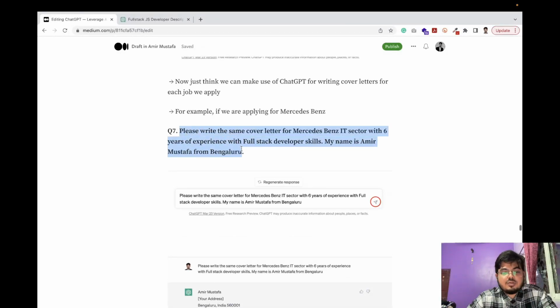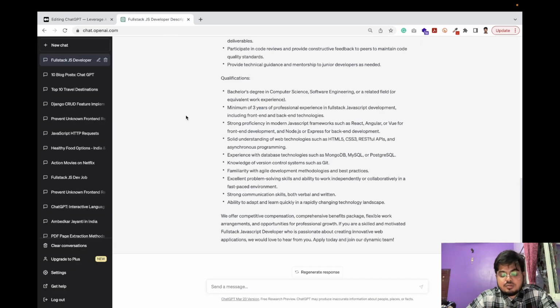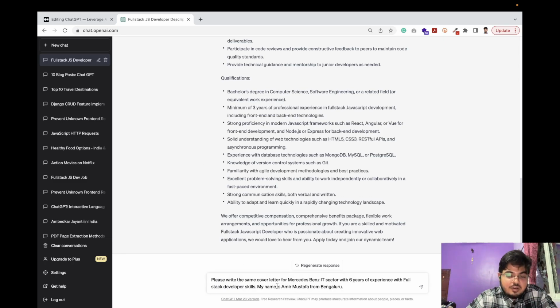Now suppose I'm writing this. Okay. I'm from India, and my workplace is Bangalore. So I've rewritten this prompt. Please write the same cover letter for any company. For example, I've written Mercedes-Benz in the IT sector with this many years of experience for this profile. My name is Amir Mustafa from Bangalore.